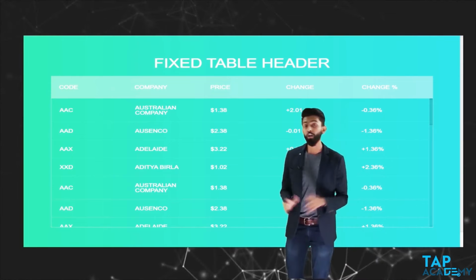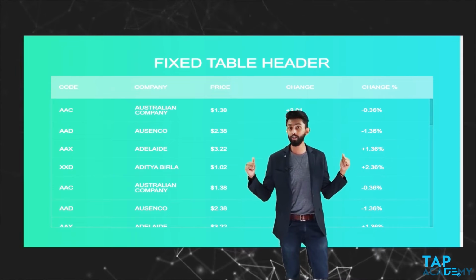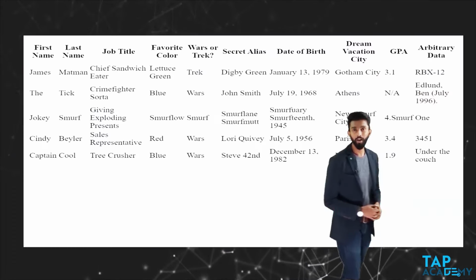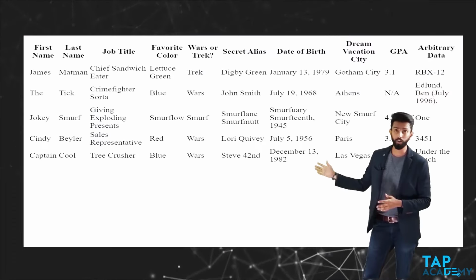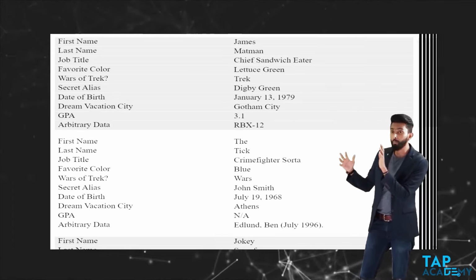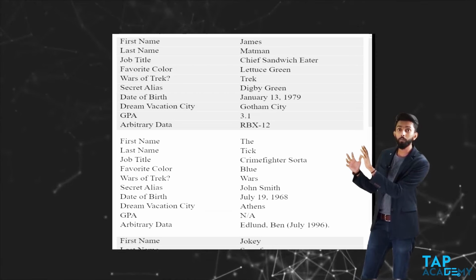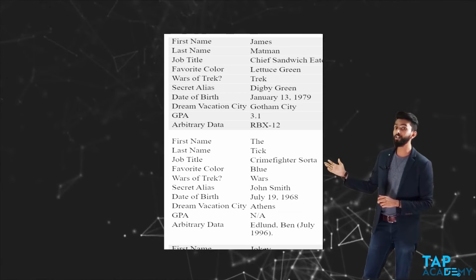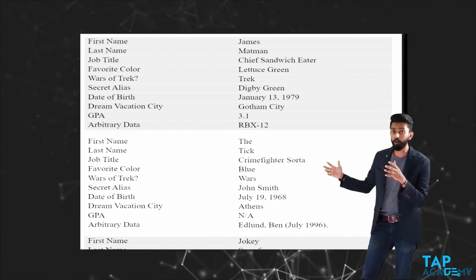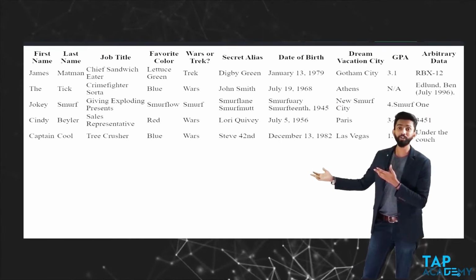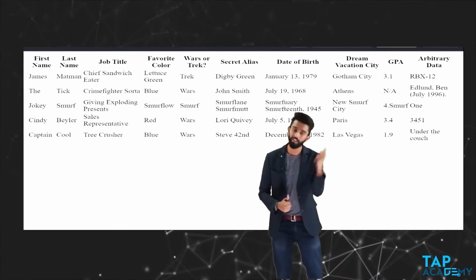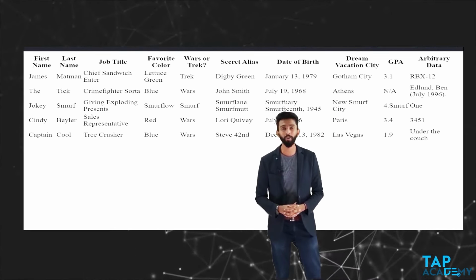If you thought this is all the magic CSS can do for your table, let me show you another type of table. Now look at this table. This is how the table looks. If in case I reduce the size of the browser, automatically the table changes. This is called as a responsive table. If I increase the size of the browser, automatically the table changes. How cool is that? How to do this, I will definitely teach you the moment we start exploring CSS.